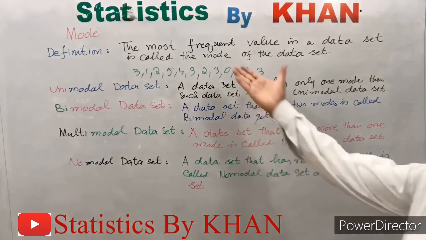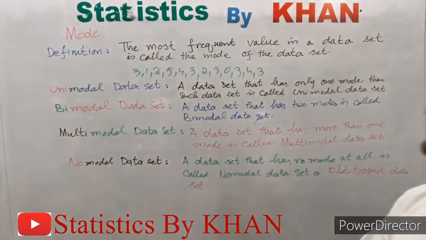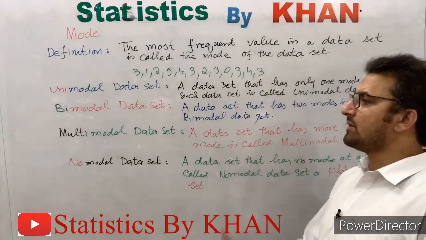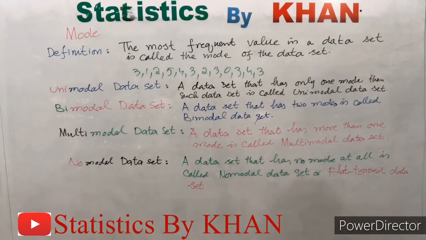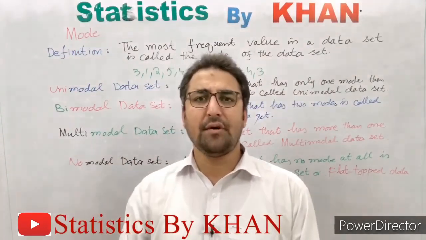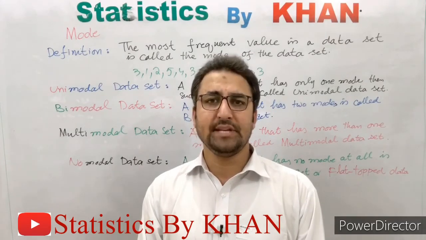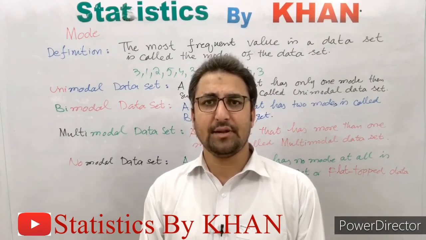Okay, so this is the definition of the mode. And these are the types of data sets that have different modes. That is unimodal data set, bimodal data set, multimodal data set, and no modal data set. Okay, so this was all about the definition of the mode and the types of data set on the basis of modes. I hope this will help you in the conceptual understanding of mode.